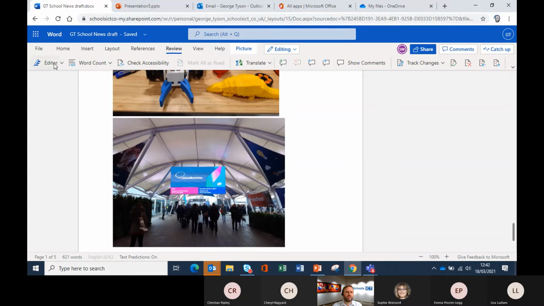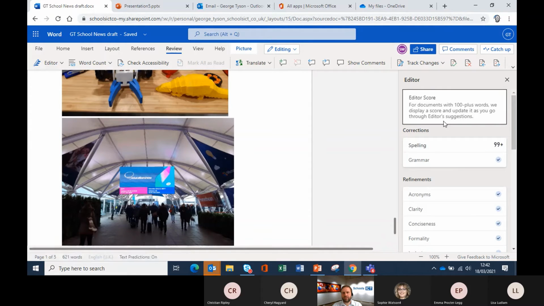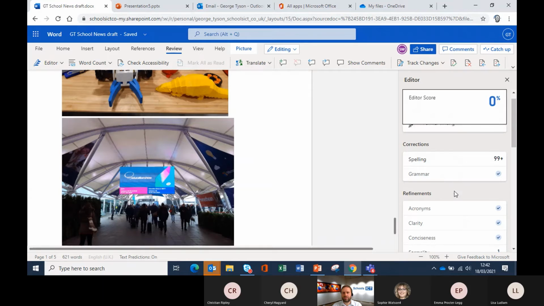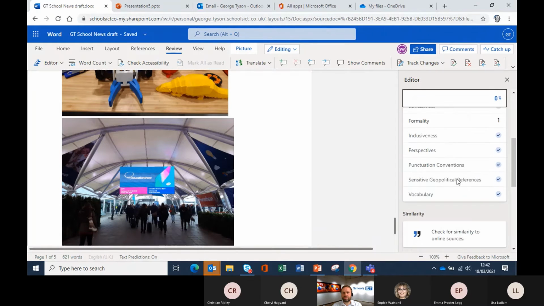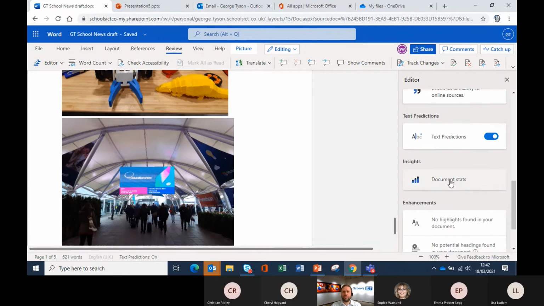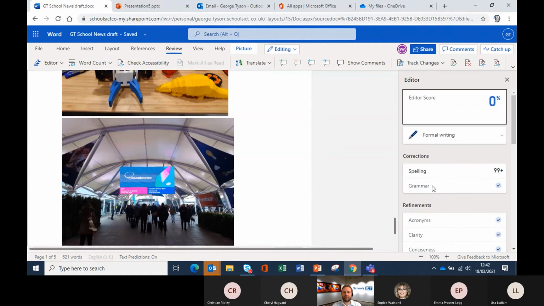You've also got other tools like Editor here. The Editor allows you to do autocorrect as you go through, and allows you to do predictive text to some extent as well. If you click on the Editor tool, you can see here it gives you a score on your document, a percentage, and how formal the document is going to be, spelling, grammar, and you can get all these tools summarized in the Editor, which would take far more than 21 minutes to go through by themselves. But you've got all of these things in place by the Editor, and you can go through and check what's going on. The Editor score will give you some details.